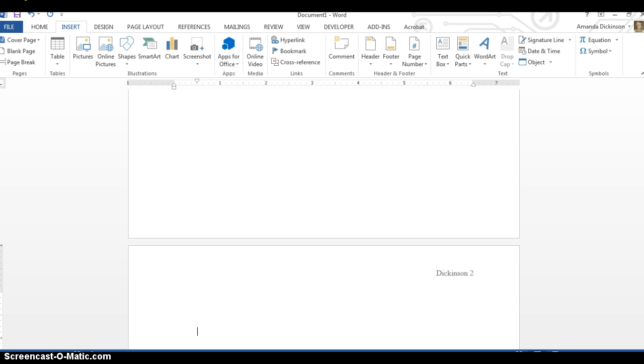So after you type your paper, you make sure everything's formatted correctly, the last thing you have to do is copy and paste your works cited page into your research paper document. So make sure you watch the video that shows you how to export your sources from Noodle Tools to a Word document, and keep in mind that your works cited page should be on its own page. So you don't want to copy and paste your works cited page to the bottom half of page 4, because your paper ends halfway down page 4. Start a new page and then copy and paste your works cited page into that new page.